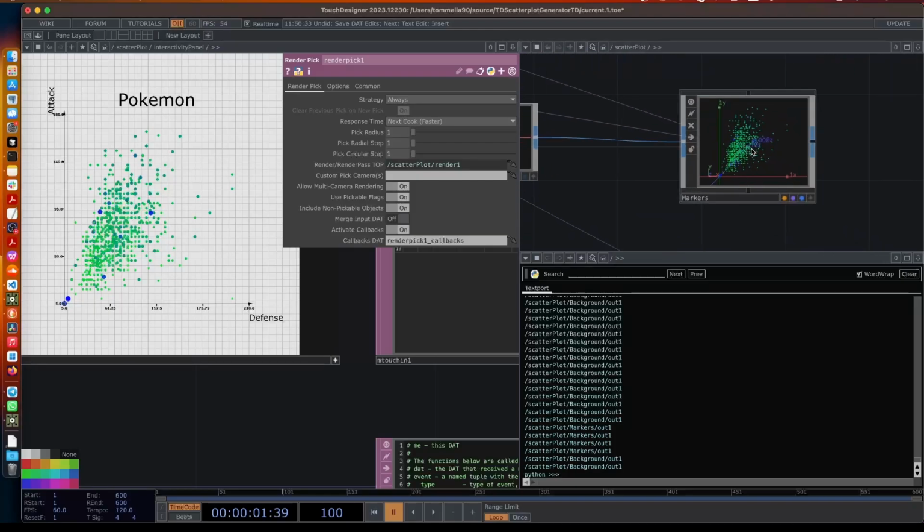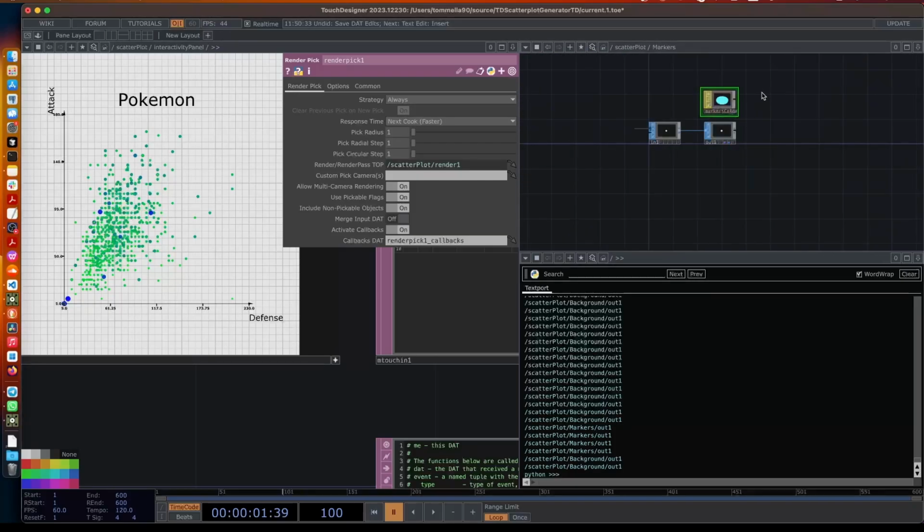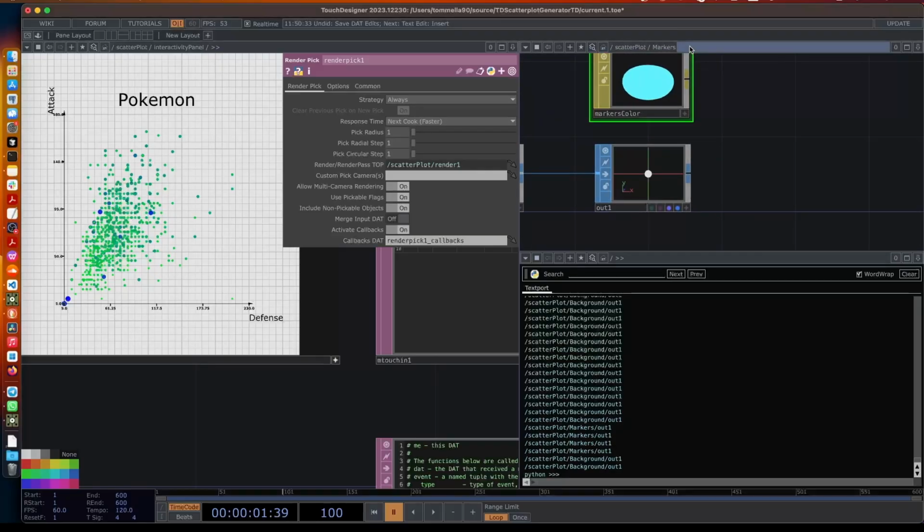I go to the markers gear inside, and this path, as you can see, is Scatterplot, markers, and that's what we have here. And this is the out one, so it's the SOP that we are touching with our mouse.